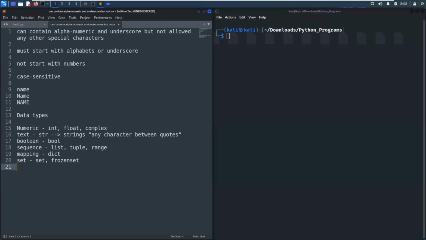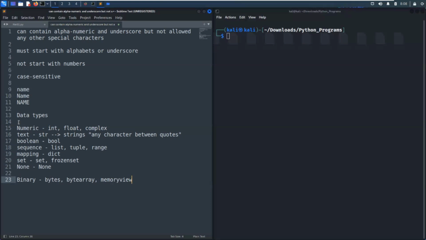And there is a none data type. We have other data types which are rarely used, called binary data types: bytes, bytearray, memoryview. These three are binary data types.